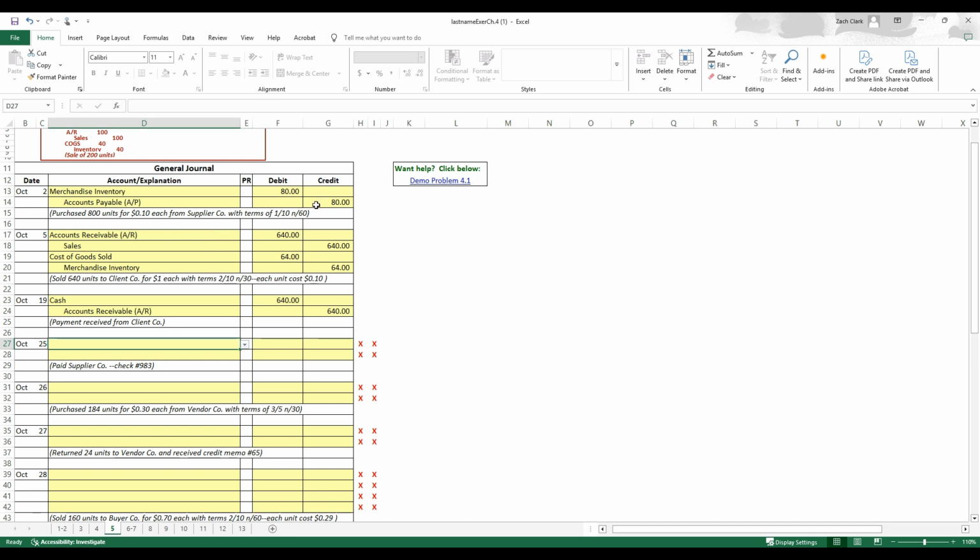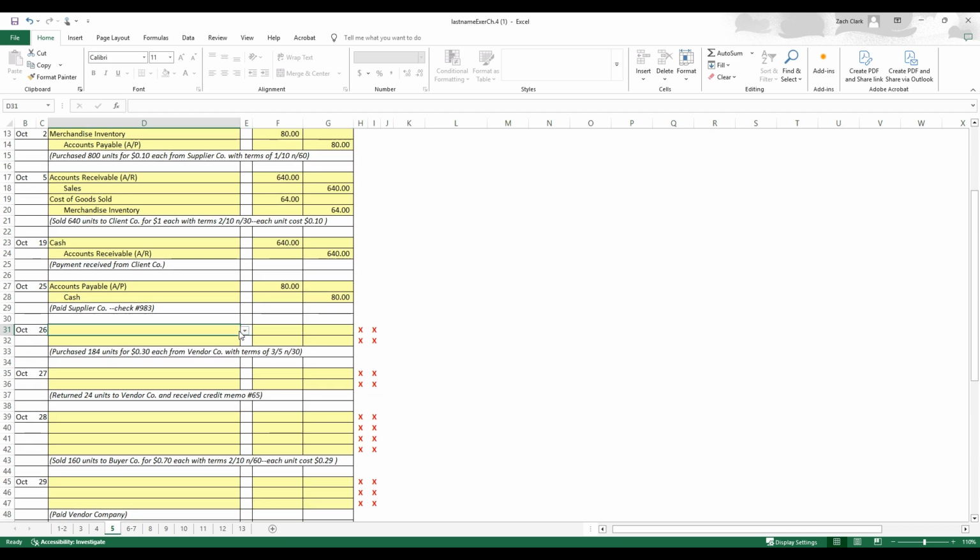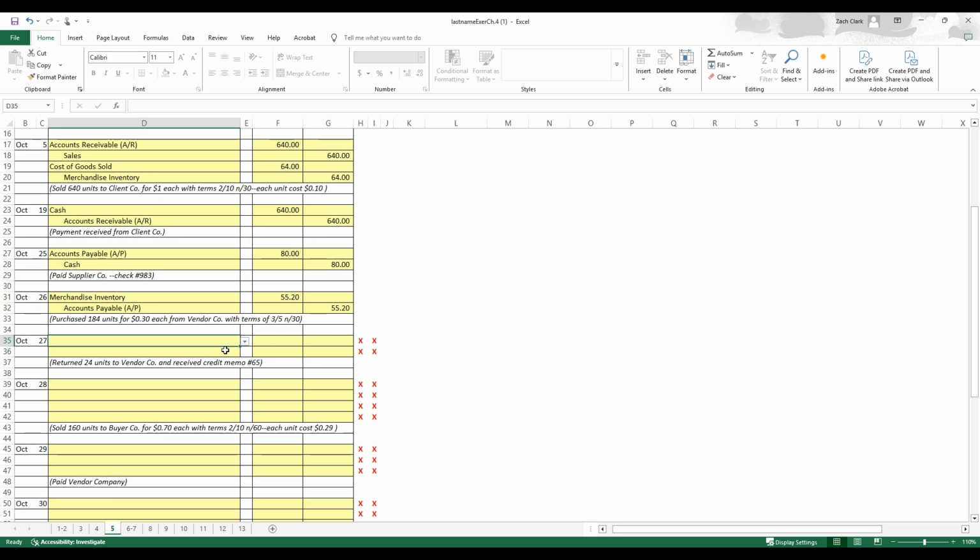So we're just receiving the full $640 noted above, and that is done with that one. And then we're making the payment, and we're paying on the 25th, which is way late, 23 days after we purchased, and this was only 10 days to get the discount. So we didn't get our discount either when we're buying the stuff. So that was just $80, or we can link it from above. That's that transaction. Okay, now we purchased 184 units for 30 cents each. In this chapter, you see a lot of these same types of transactions, so hopefully a good chance to get good at the accounting here.